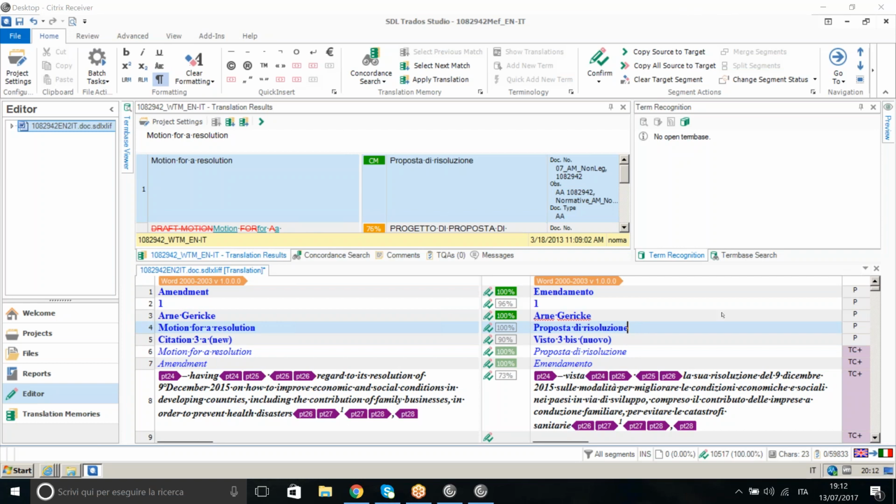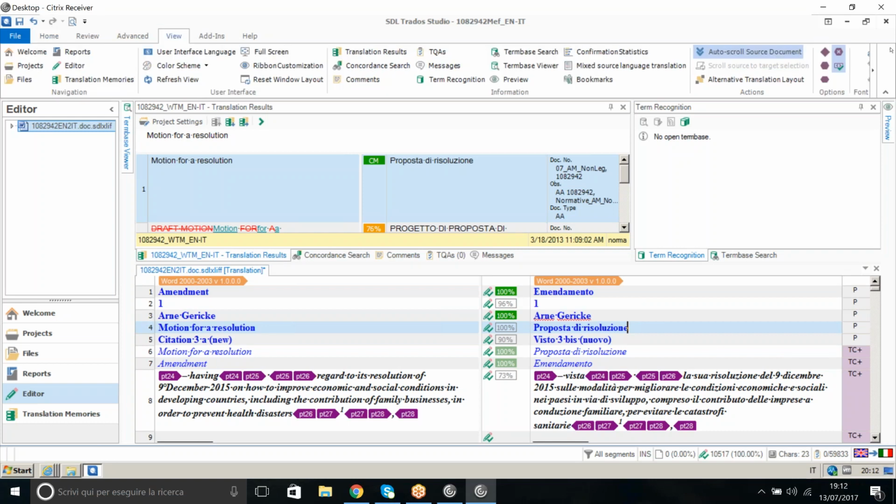Two things before you start working on Trados. The first one, again, here, you need to activate the Show White Space character button for the same reasons we saw before in MemSource, because you can see double spaces or non-breakable spaces and so on. Another important thing that you need to do before starting working in Trados is you go on View here and you select here the tag ID and the toggle display of formatting tags.